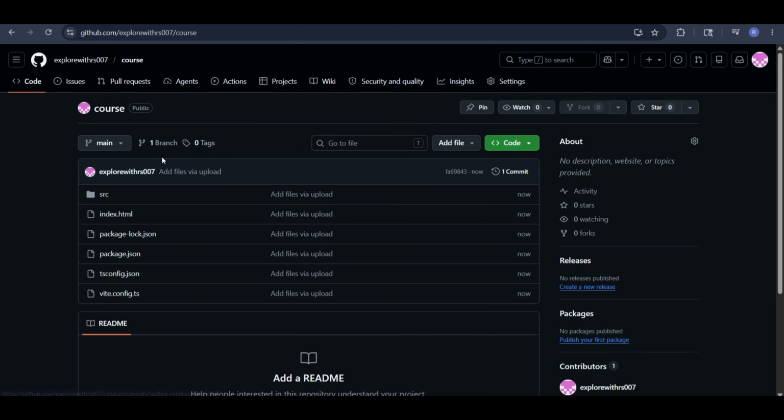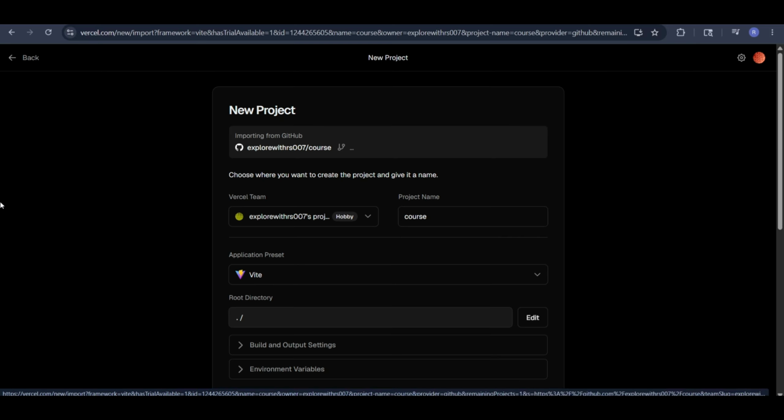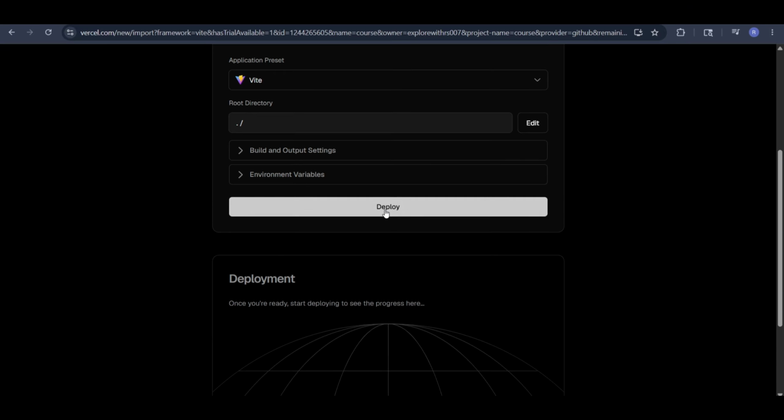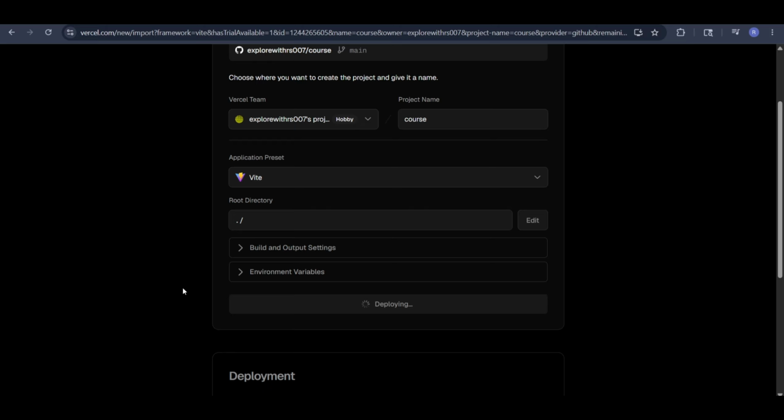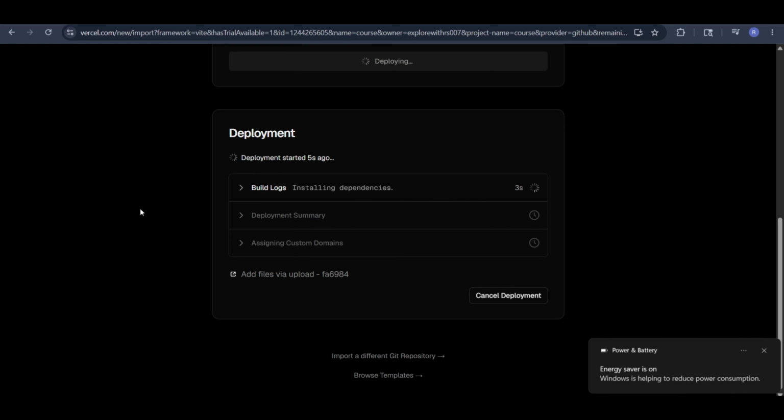Now you will see all your files here, and you just need to go to Vercel and add a new project. Here I have connected my Git. If you have not connected your Git, you will see a message to connect GitHub. Just click connect GitHub, and you will be able to see all the repositories you have in GitHub. You will see only the one repository you have just created, and you just have to click import. When you click import, you then just have to click deploy. Now let's see whether it is able to deploy or not. Sometimes errors can come, but normally there should not be any error.